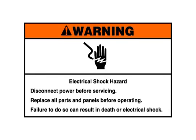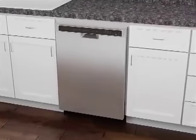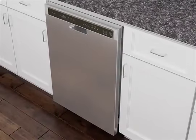Electrical shock hazard. Disconnect power before servicing. Replace all parts and panels before operating. Failure to do so can result in death or electrical shock. Make sure the hot water supply line connection configuration complies with local codes and ordinances.